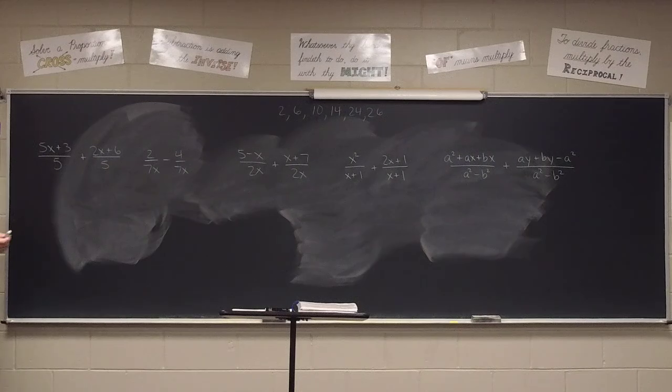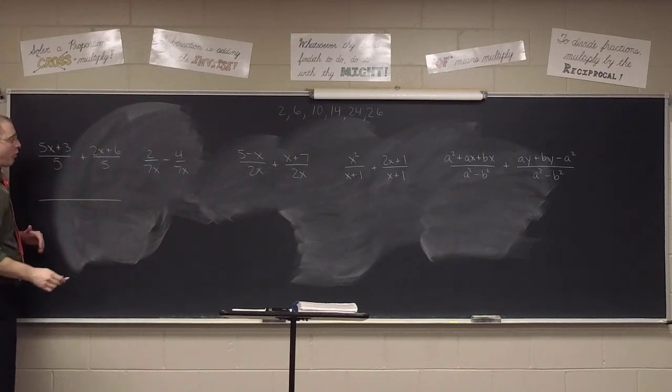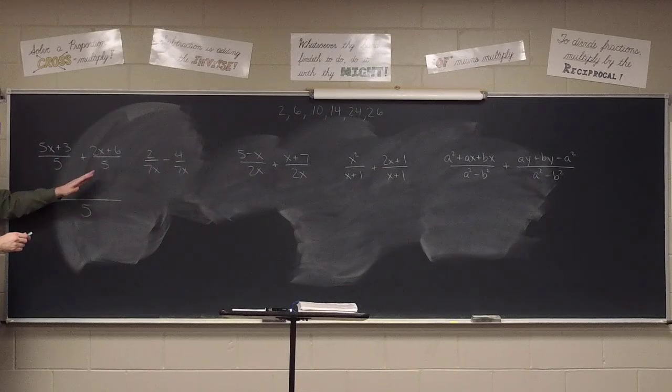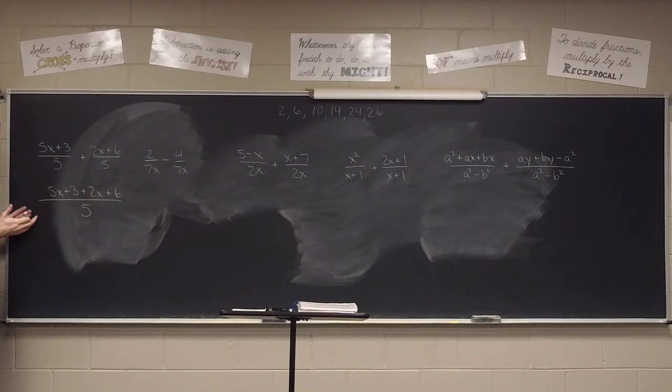Let's take a look at these together. Again, this is not something you have to do, but I'm going to show you a method that, if you're struggling in any way, should help you overcome the problem. What I'll do with every addition problem right up front is start by just drawing one long fraction bar. Put the denominator down below it, assuming you've got the common denominator. The numerators can just copy straight down. I think if you do this, the next step should be painfully obvious.